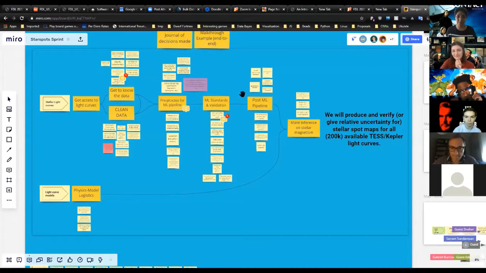So you are an expert on probabilistic programming, and this is one of the reasons why we chose you. And you have worked a lot on learning models and using them to make these kinds of inferences. So please tell us, how would you do this? How would you solve it? And what would you do?